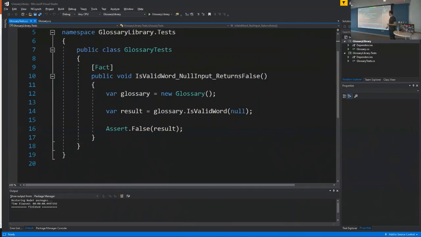So in this case, the IsValidWord method, when given a null input, should return false. When we actually fill out that method body, it's going to look like this. This is following a very common pattern called arrange, act, assert, where first and foremost, we arrange the test. This is going to be newing up any classes, defining any mocks or anything that we need to actually get the system under test up and running, followed by act, where we actually do the interaction. So here we are calling IsValidWord with a null parameter because that's what we expect. And then we're asserting that the value is going to return false, which is the assert phase.